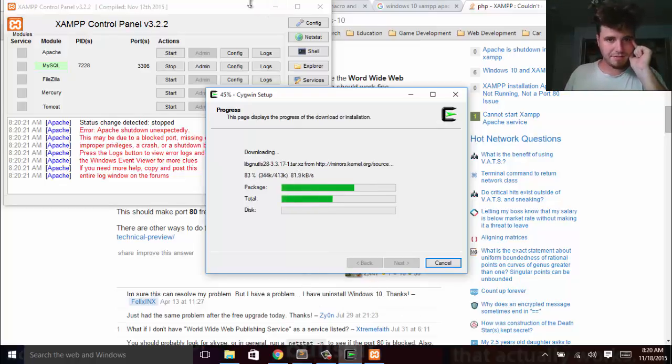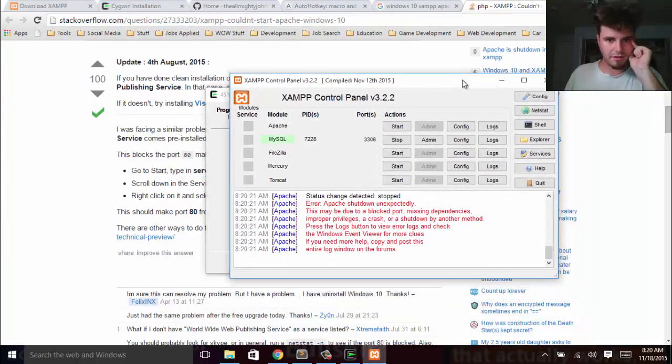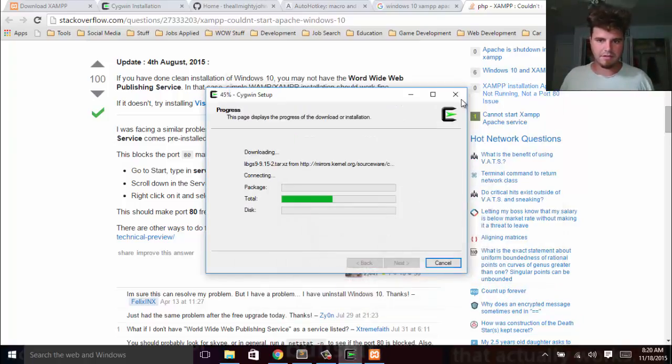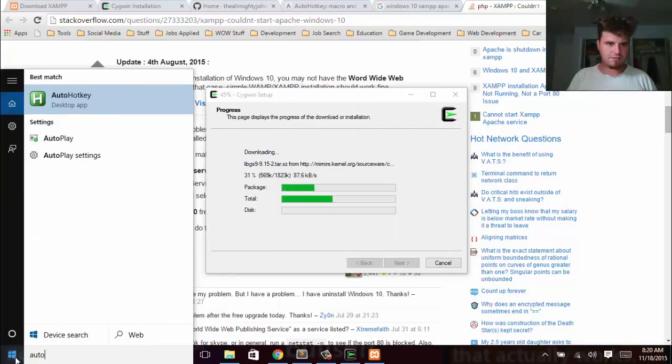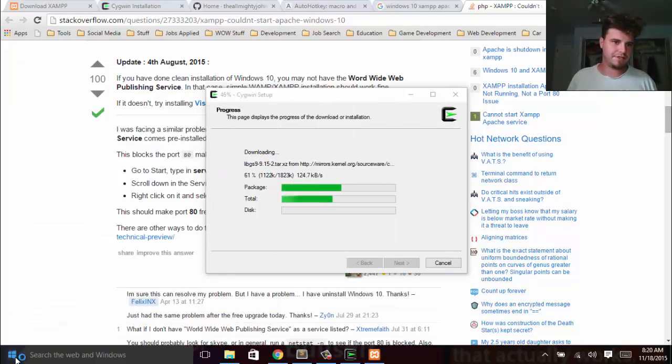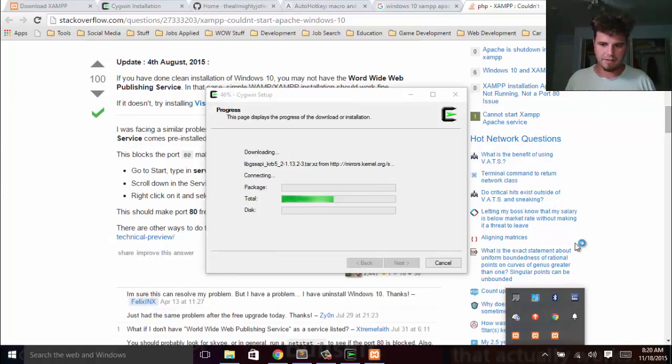In any case, while we're waiting on Sigwin to finish installing, we could go ahead and discuss AutoHotkey. So let's see. Yes, AutoHotkey, the desktop app.